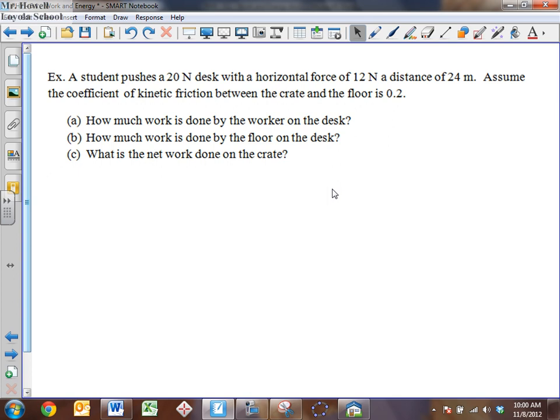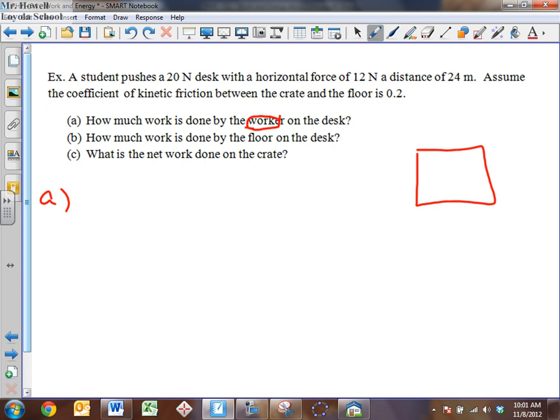This is a little bit tricky because of the setup. The math is quite simple. The setup is tricky. So let's go through this. Let's look at part A first. It will help me a lot to think of this with a diagram. By the way, this says worker. I don't know why I put worker, not student. Let's change that to student. I was thinking about the word work.